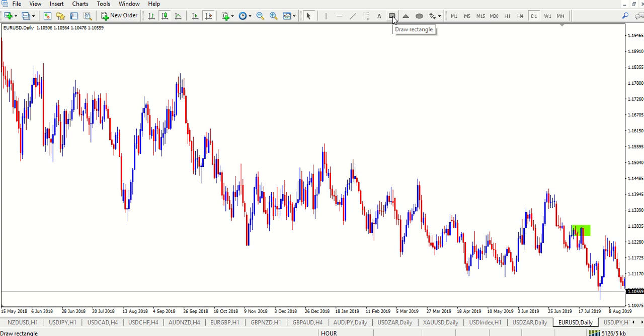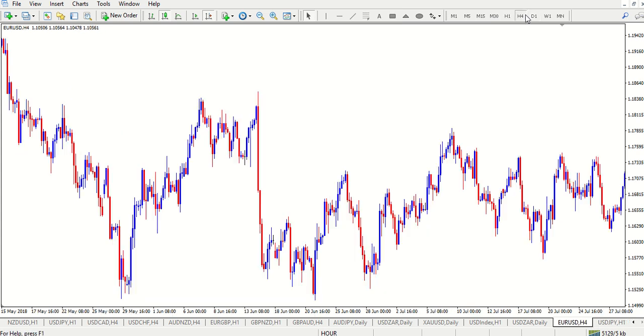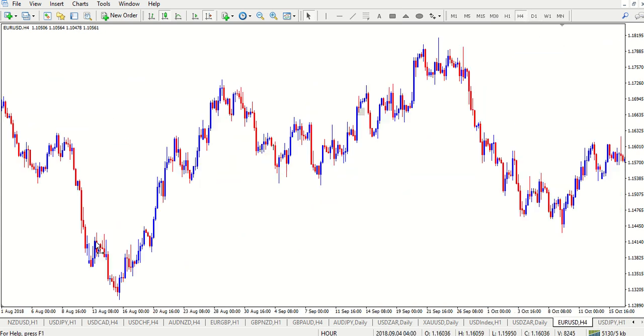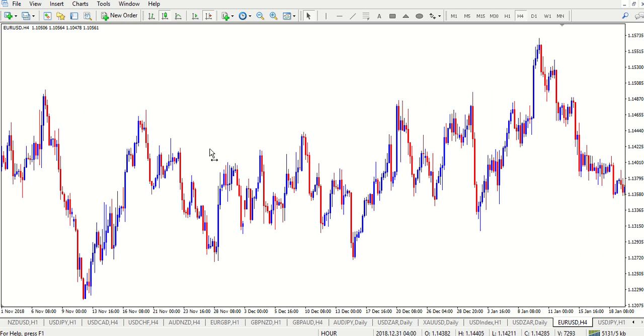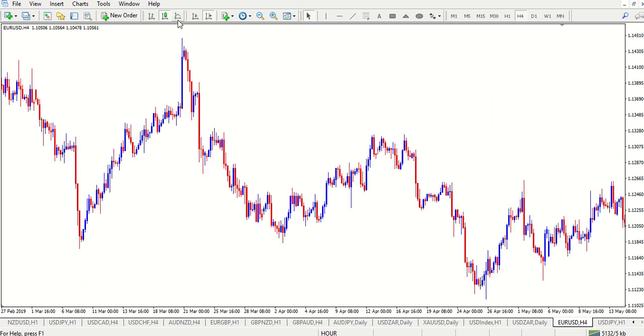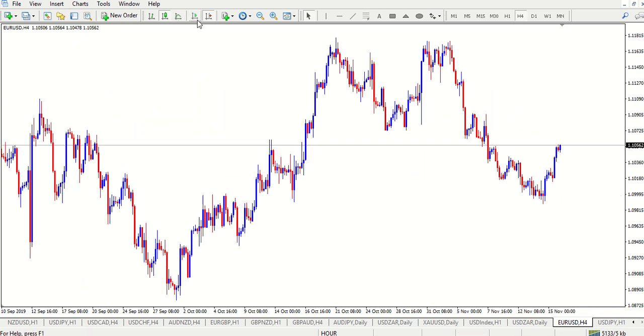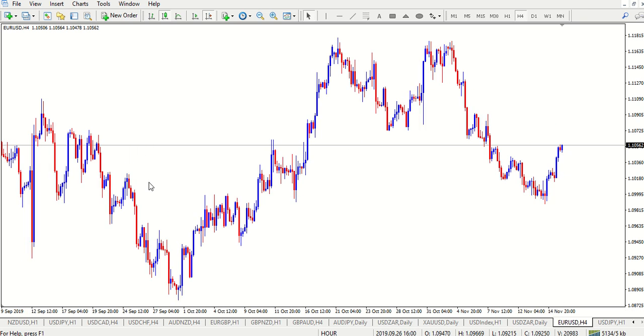Okay, I'm not finding any nice ones here, but let's go over to the 4 hour chart and see what we can find here, so I can illustrate the 5 to 6 days, right? So auto snap to current price. Here we go. So let's see here. What are we looking at here?